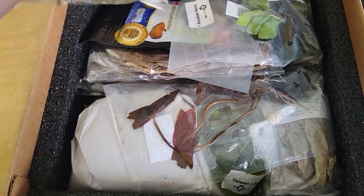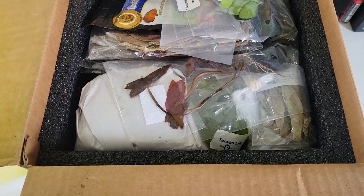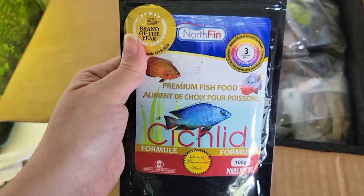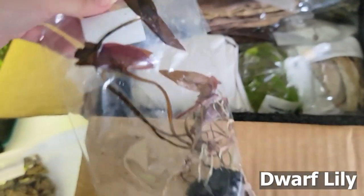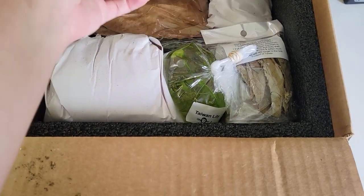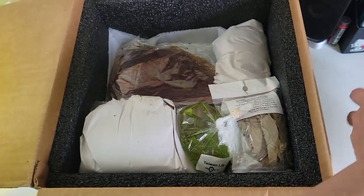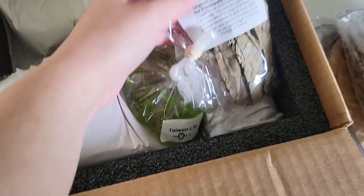Look at all the goodies. So we have some of the dried botanicals. These are a little crumbly, a little tiny crumbles, but that's okay. We have some food that I ordered. So this is my cichlid premium food from North Fin. And then I got a couple plants. I got this little lily. Got a couple of little Anubias Nana. We have my Indian almond leaves because I was running low. So as you can see, I really restocked on Indian almond leaves. So quite a bit.